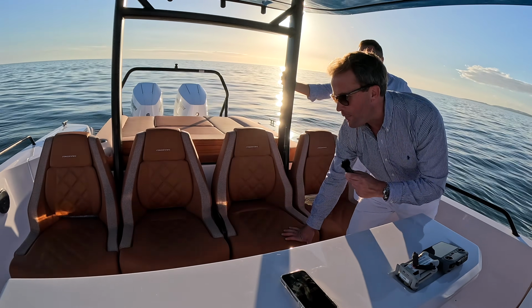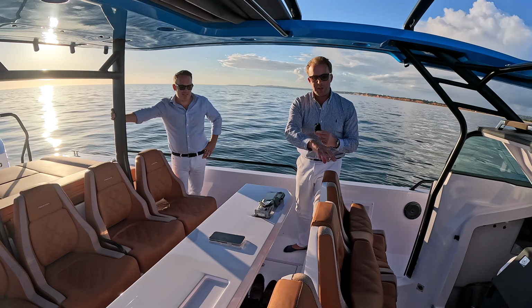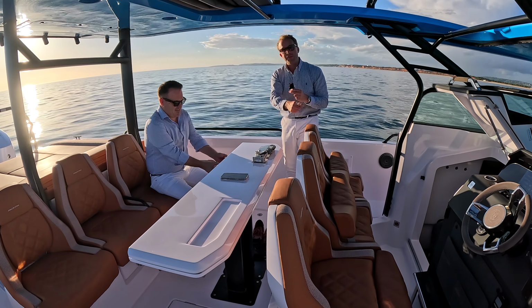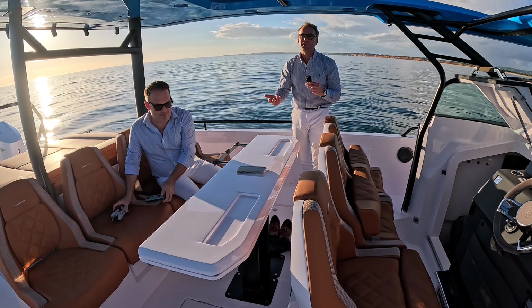But as with all 37 Sun-Tops, this is such a great sociable area, isn't it? I mean, it's such a cool area. These seats spin round, so each of these individual seats turn separately. So you could have still the captain facing forward, and then these two passengers facing aft. So again, that's something to think about.